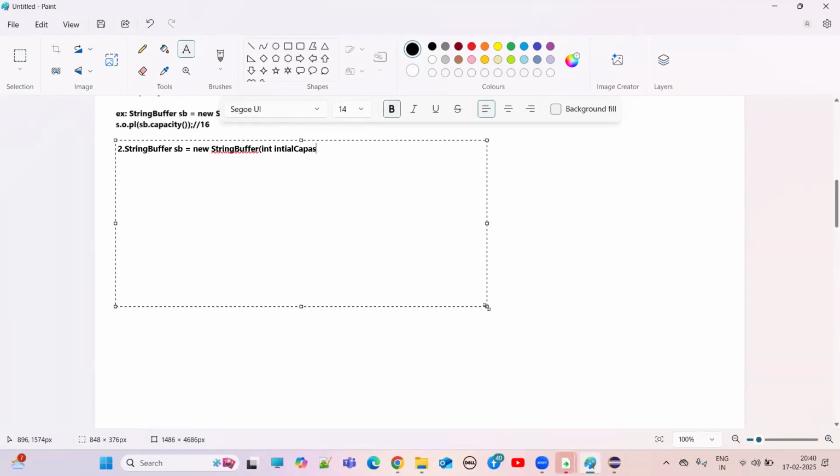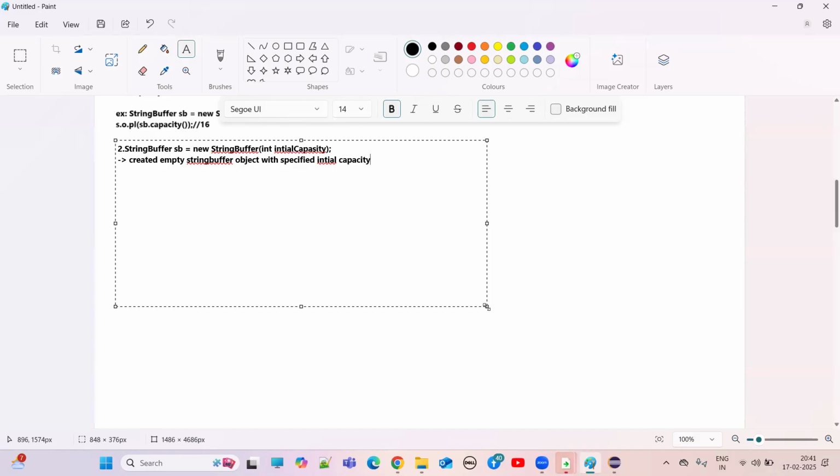So here we can choose the initial capacity. Clear, guys? It creates an empty string buffer object with the specified initial capacity.